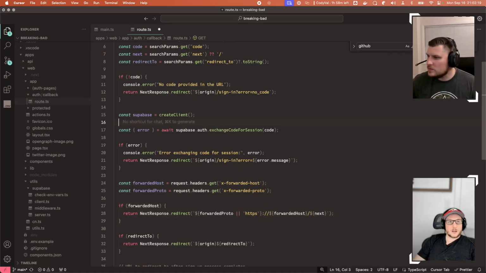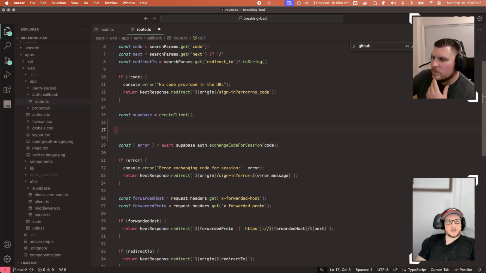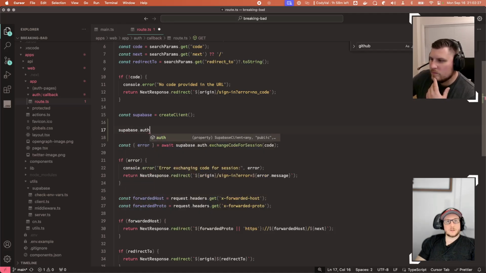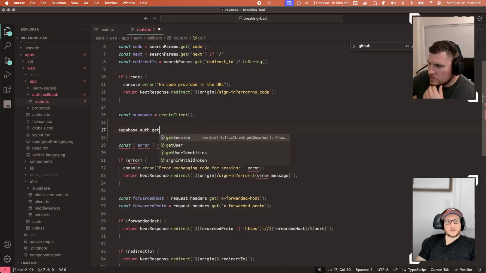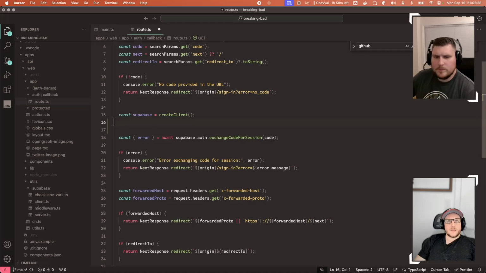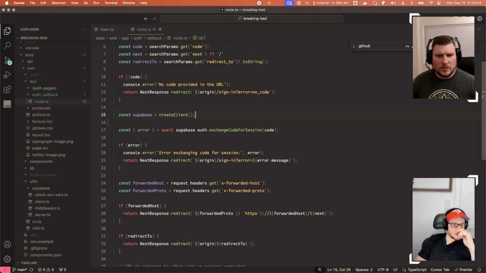We have the client here, so I'm just going to use that for now, just for fun. But basically, I believe it's supabase.auth, and there's getSession. There you go. So you would need to do this, and this will return the access token. That's the token you need to pass through as an authorization header. Okay, sounds good. I will set that up.